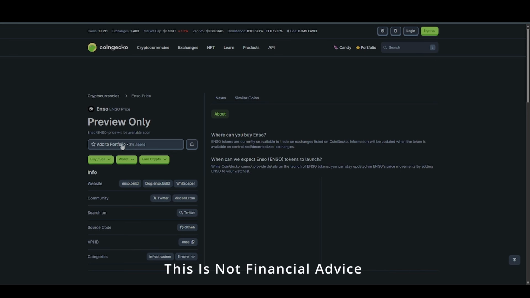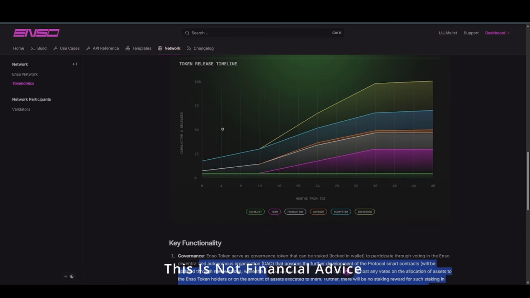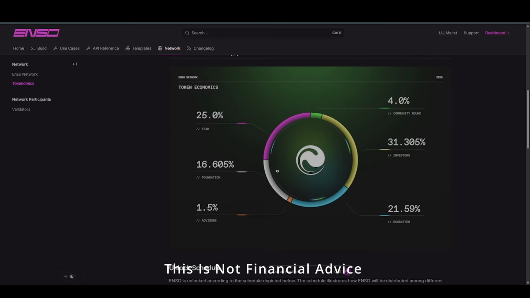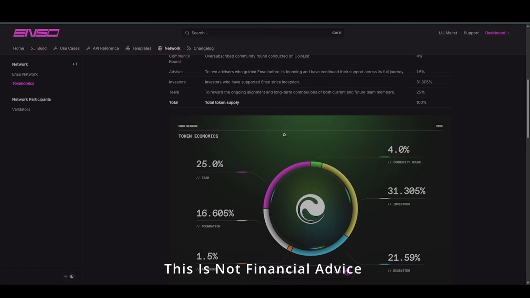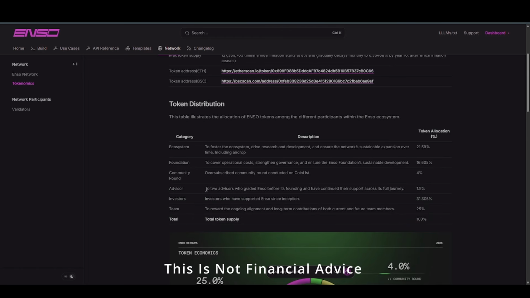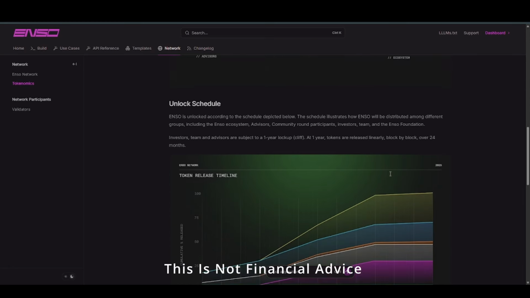But as of now, if we look at the portfolio section on CoinGecko, there are only around 300 people that have added it to their portfolio. But again, they did give out an airdrop, I think, or you could say a CoinList sale, where the community could actually sell these tokens. They will get 4 million tokens, and they may actually take the profit. So that is going to be a bit rough, I would say, at launch.